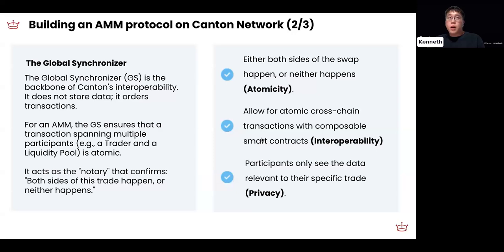Subsequently, you can also combine Canton Network's underlying technical infrastructure with additional layers of smart contracts to allow atomic cross-chain transactions. If you're familiar with bridging, that concept of bridging from one chain to another, you can do atomic cross-chain swaps easily when building an AMM on Canton Network. And finally, the difference between building on Canton versus other EVM or SVM chains is that you can retain the privacy of the contents of the swap: the quantum, the type, the asset class, and the party, basically the addresses, etc. All these can be toggled on and off in a permissioned state, and you can select who the users or the viewers are.